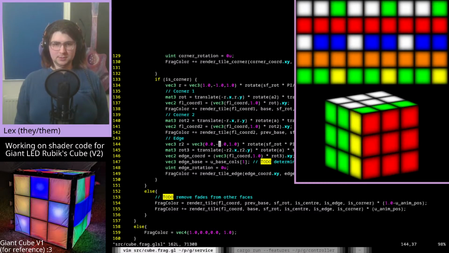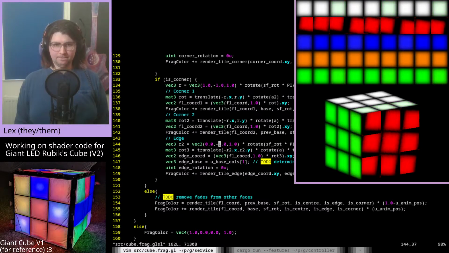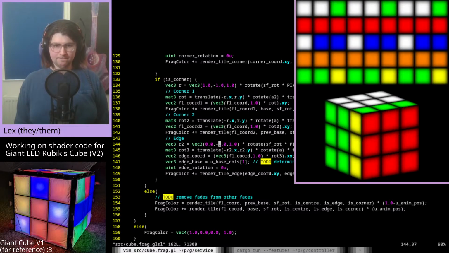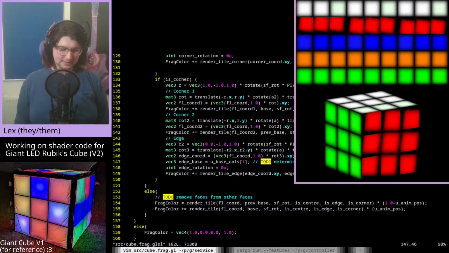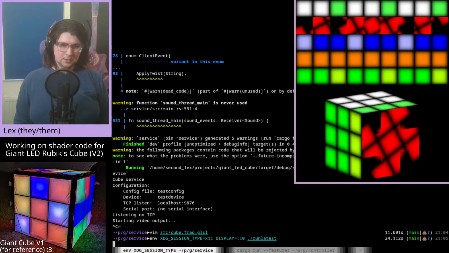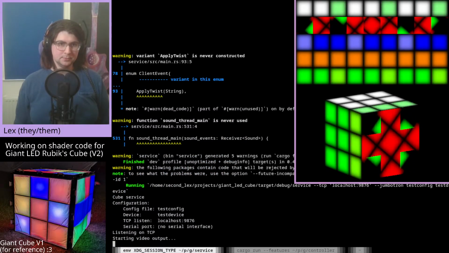R2. You know what? Hang on. Let's make it a different color so that it's more obvious which one it is. What color is 3? Woohoo!